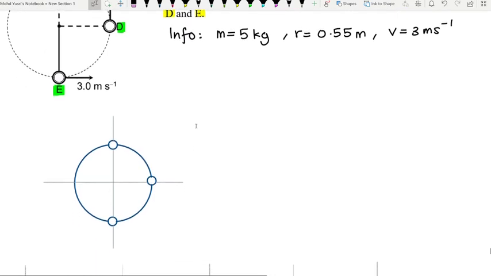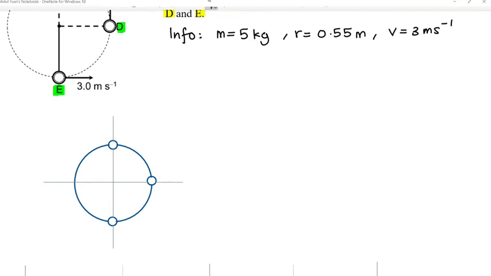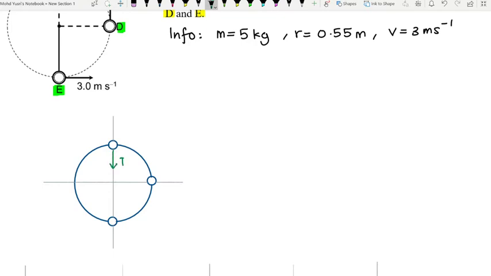So, pada bola ini diikat pada tali. Jadi, akan ada tension pada bola ini. Now, tension is always away from the object. Dan selain daripada tension, kita juga ada weight of the ball. So, mari kita terlebih dahulu labelkan tension. Now, tension sentiasa away from the ball. So, that is tension. Now, I would like to label this as tension at point A, tension at point D, dan juga tension at point E.